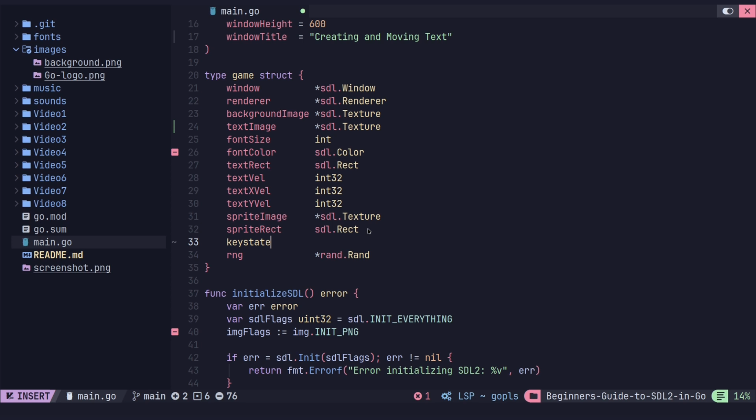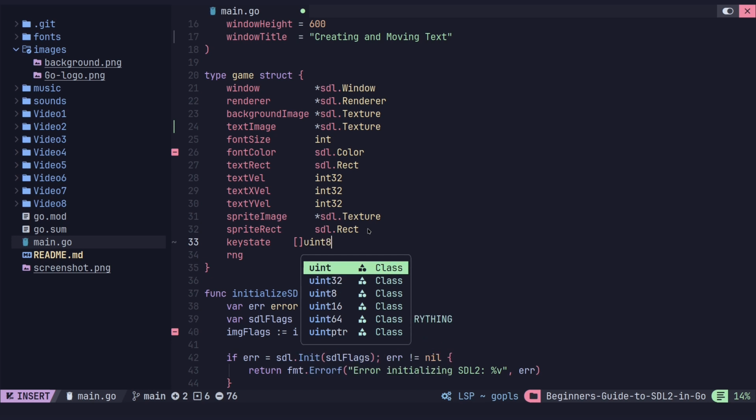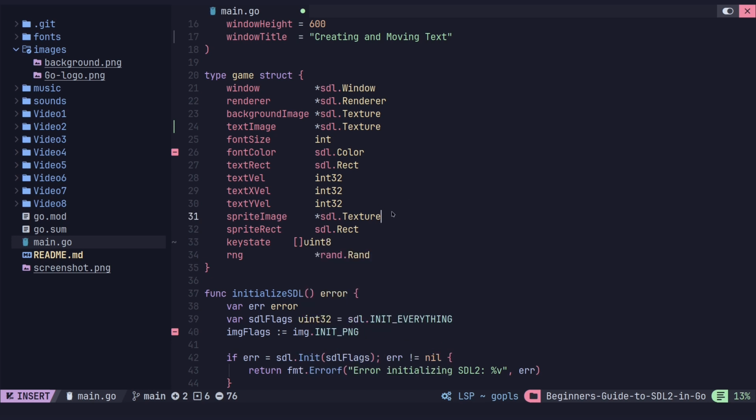It's just all lowercase in this one, not key with a capital S. It's just key state. And this is just an array of uint8s. They're not booleans because boolean is a newer idea in C, so they're just using uint8s, which are just 1 byte. Kind of the smallest thing you can do.